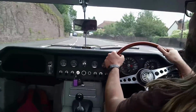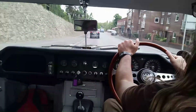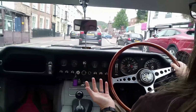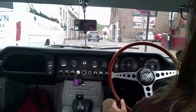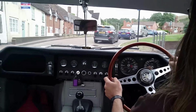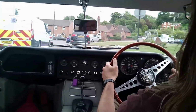Certainly don't be a shrinking violet if you've got yourself an E-Type. She does go well. I've driven quite a lot of E-Types. This one is definitely on the perky side, I'd say. Oh look, a Daihatsu Kure! With such torque, we're pottering along at 10 miles an hour in second gear. You don't get that with most video channels, do you? They're just so easy to drive. Incidentally, this is the light switch, so that's side lights and that's the full-blown headlights, which I might put on. It's a bit murky today.